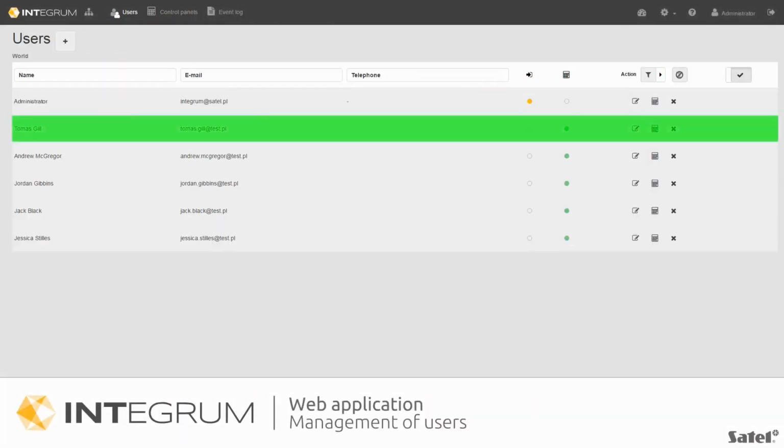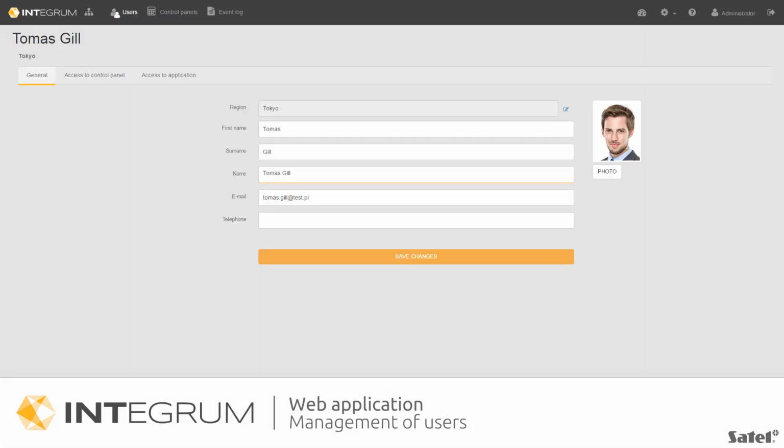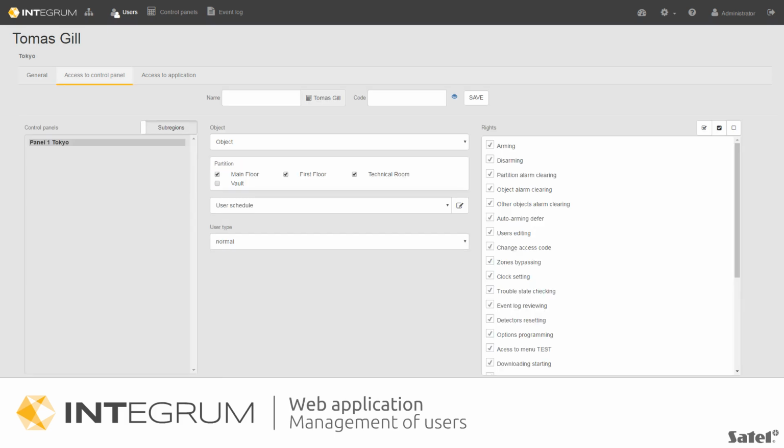Another panel, the Users, is a centrally managed list of people who are also grouped by regions. You can also add a new user along with optional information, such as email address, phone number, or picture. The view of control panels allows the user to be associated with the control panel. At this point, verification of the user's current rights is also possible. Additionally, you can save the group of rights granted to the user as a template and give it a name. As a result, it will be possible eventually to use only the template name and even more quickly grant a repeatable set of rights. The last tab is the view of the rights to the operating panel.